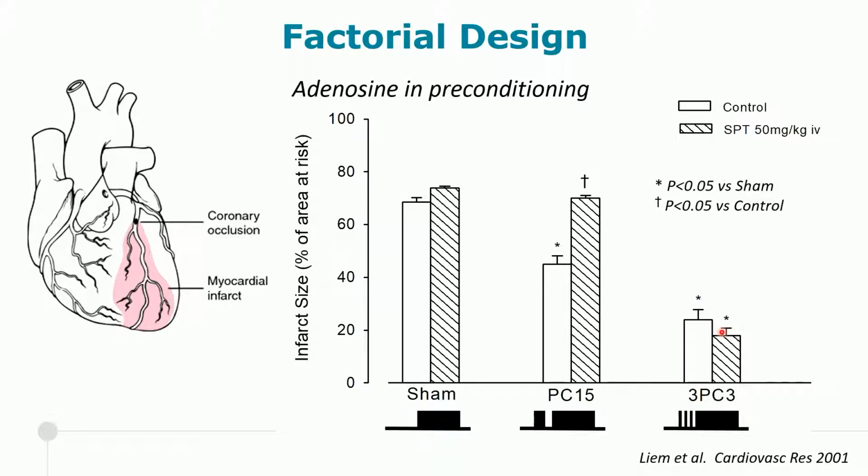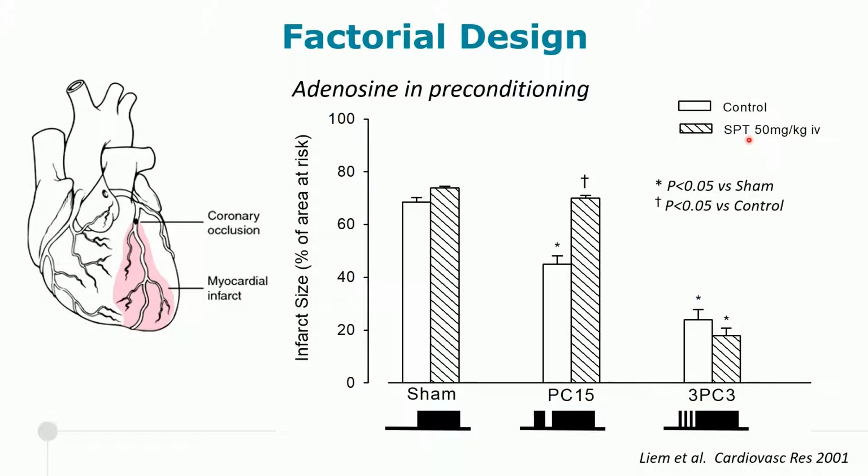And so we performed a study more analogous to the studies that Professor Heusch did in the pigs, showing that if you have an extended preconditioning stimulus, adenosine might be released and could contribute. And indeed, this protection by a single 50-minute coronary artery occlusion did not result in as much protection as the triple 3-minute preconditioning stimulus, but it was very susceptible to inhibition by the adenosine receptor antagonist, sulfophenyltheophylline.